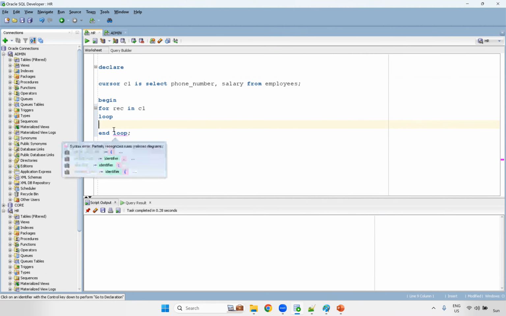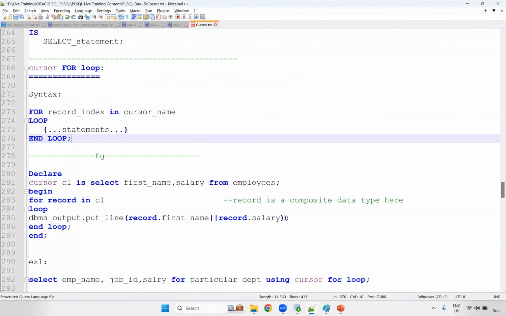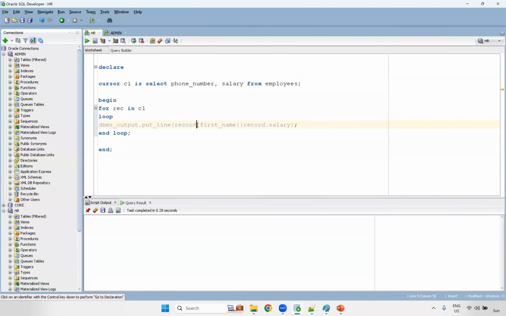Here we have to write some DBMS output. I want rec.phone_number. See, it's very simple. No need to define the data type and all the columns one by one as local variables.